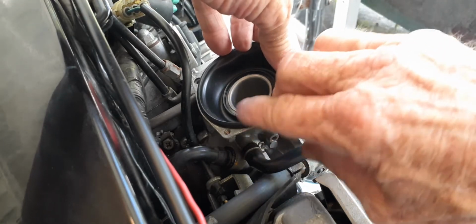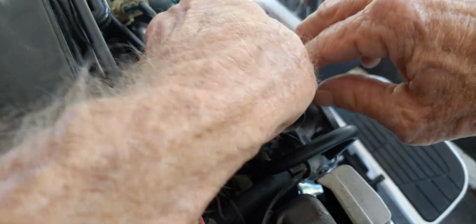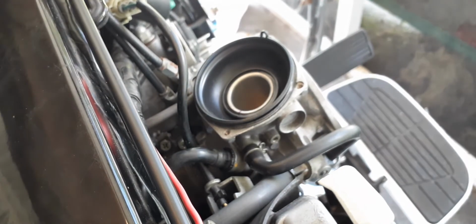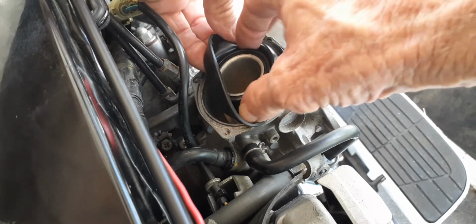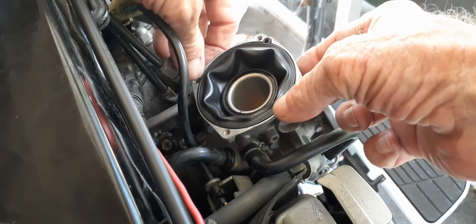And the only problems with these bikes, if there is any, would be these carburetors. I believe there's a defect in the choke from my beliefs. But you cut that choke off, put that little washer on there, put a 58 final jet and a 200 main jet, and you turn the air fuel screw out to 2 turns, maybe 2 turns and 1/16th at the most, and that thing will just perform like a screamer. I mean, mine does. That's only a stage 1 kit. It runs awesome. It runs really awesome.